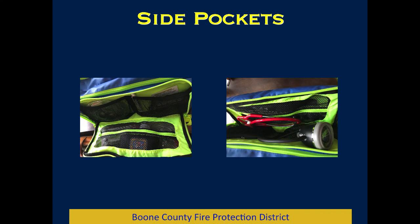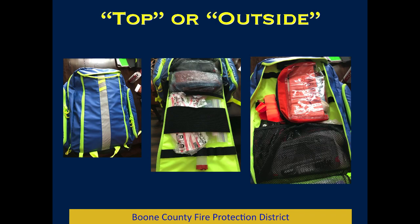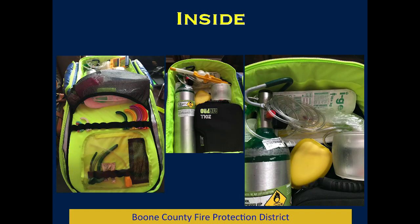One side pocket would contain the pulse ox, O2 mask and cannula, Narcan, glucometer, and such. The other side would have the BP cuffs and stethoscope. The front compartment zips down and all your PPE and trauma stuff would be in there. When you open the inside of the bag for a critical patient or full arrest, you've got the AED right in there, the bag valve mask pre-connected right on top of the adult IGELs with the pocket mask and Vivac, and all the pediatric bag valve mask and airway stuff in the lid flap. Orals, nasals, and the soft suction tip are out there too. We think it's a pretty good idea and want to get your input on what you think.